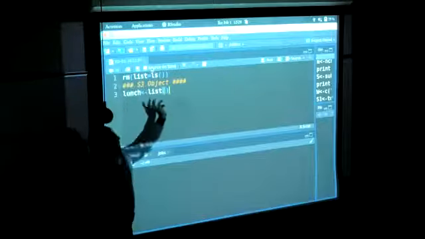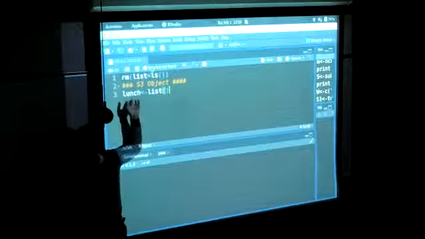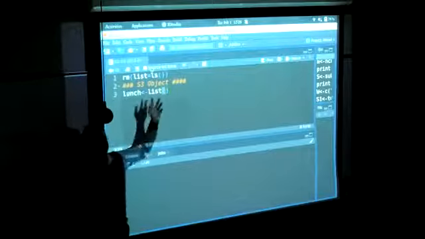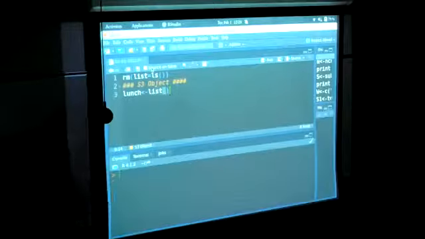How about this? Lunch. So when I define the variable lunch and assign list, it is going to create an empty list. And this is what we call an S3 object.